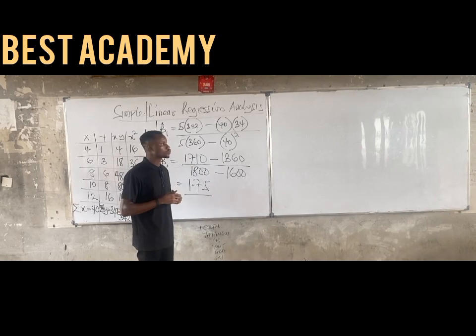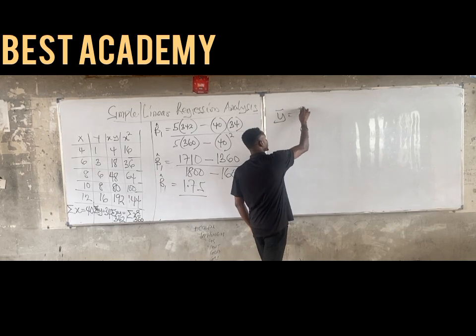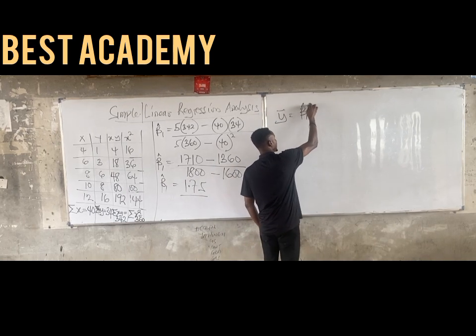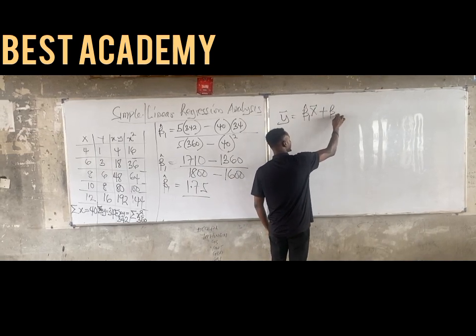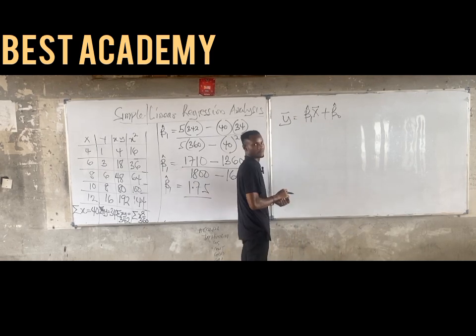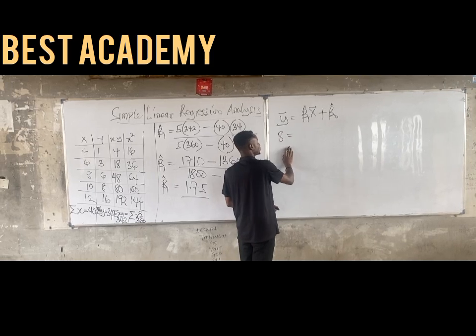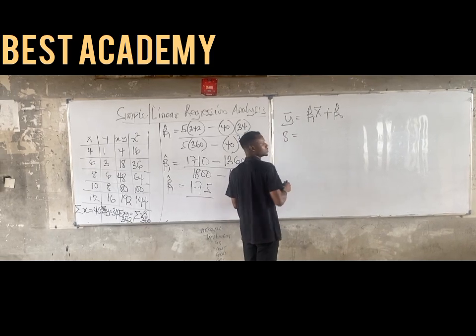Remember? So our intention here is to complete the parameters in terms of the estimation equations, that is beta not hat. So using the same equation here, that is y bar is equal to beta 1 hat s bar plus beta not hat. Please take note. So this guy here is given. What is the value of y bar, please, class? That is 8. Am I correct? Is it 8?